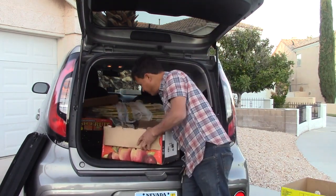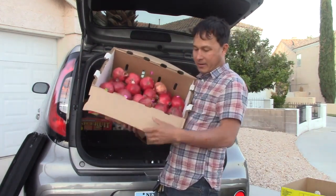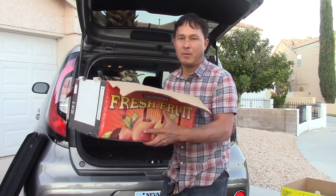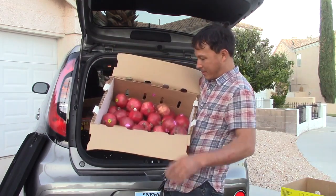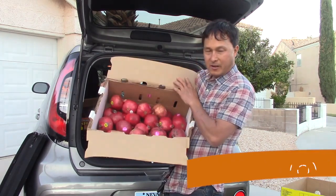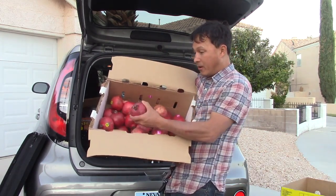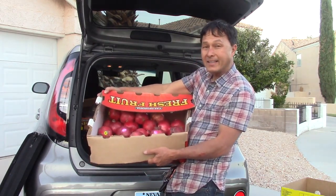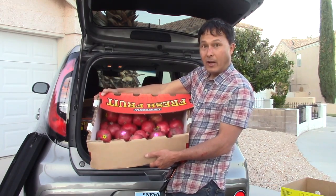The last case coming out the back is organic pomegranates. This is why I go to the produce terminal — this whole case is maybe 40 pounds of pomegranates. These are B-grade — they got some mushy spots at the top and they're getting a little soft — but they're going to be fine on the inside. Eight bucks for about 35 pounds of organic pomegranates. Pomegranates are basically a low-calorie, high-antioxidant fruit, and I want you guys to eat more high-antioxidant, lower-calorie fruits.